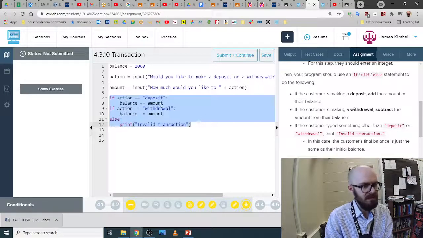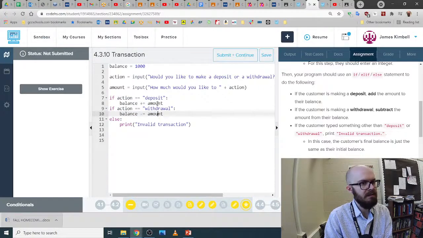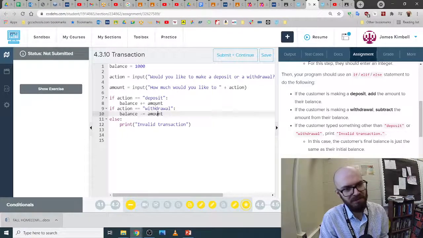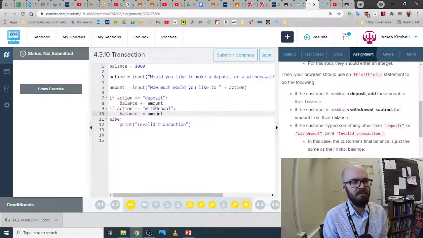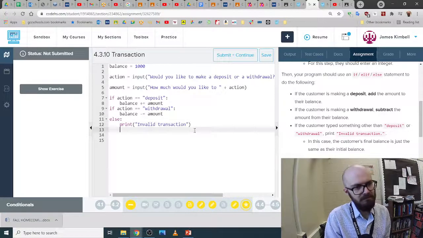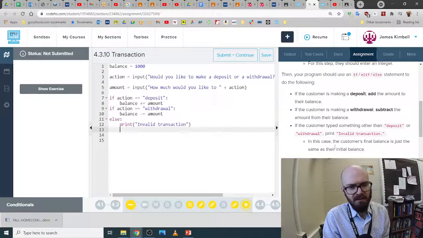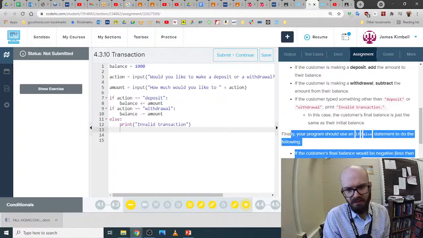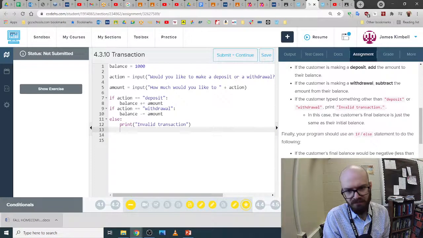If it changed based on one of these, then it totally forgets about the 1,000 and it never tracks that. If we were making a good bank program, then we'd want it to track that. We want it to have like a history, but currently it doesn't. So let's see. The next thing says if else you can't have negative.